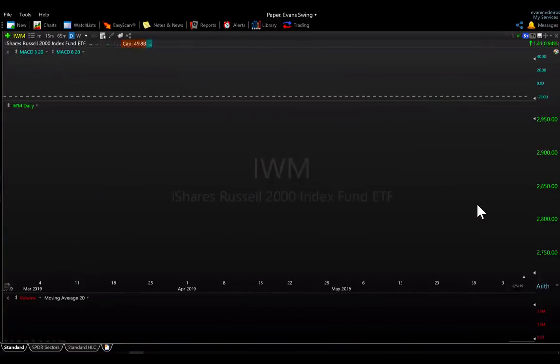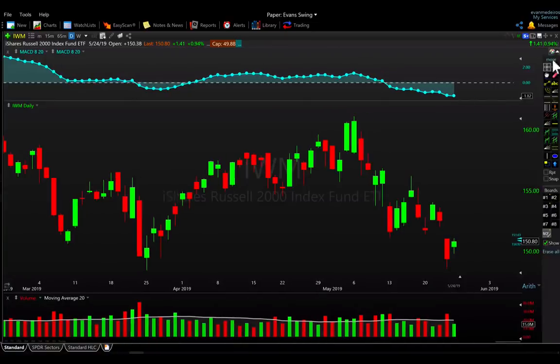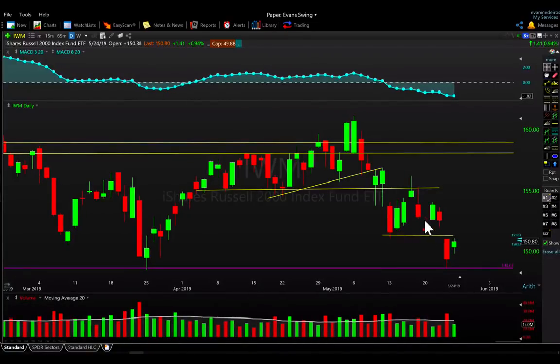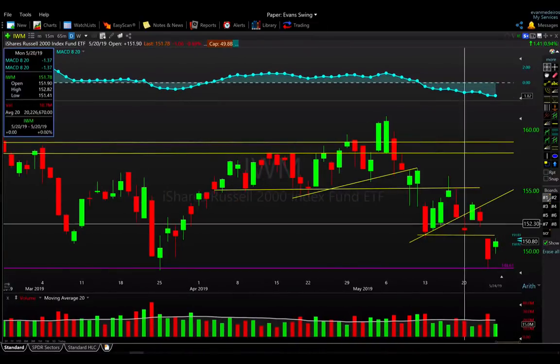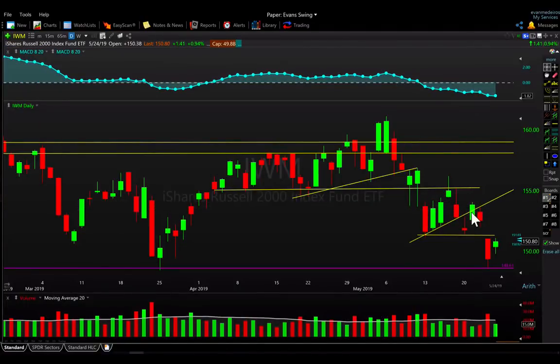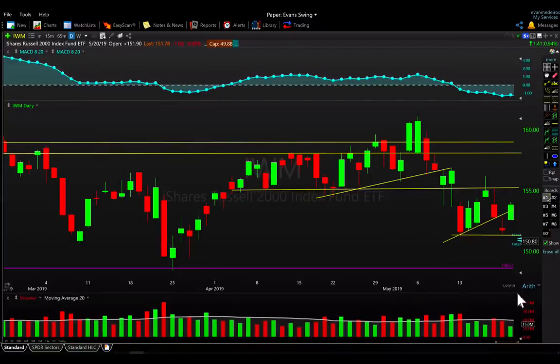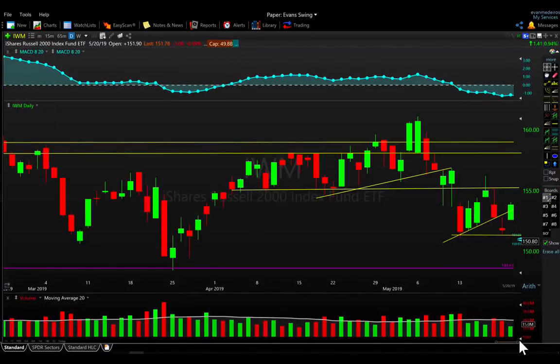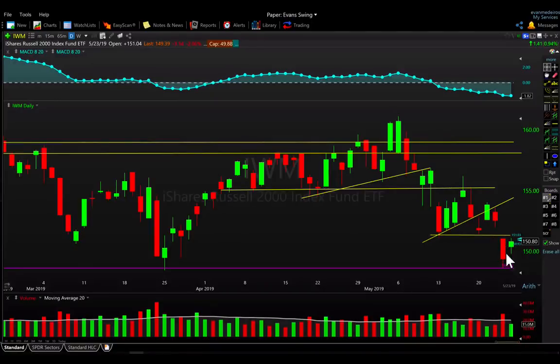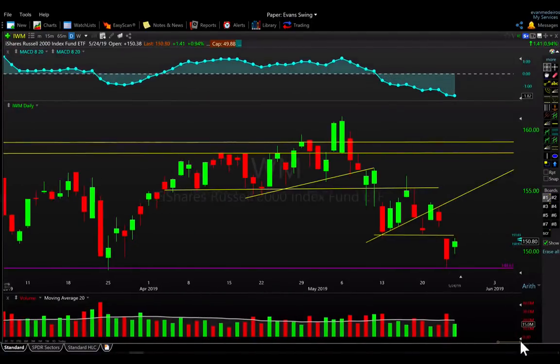If we look at the IWM, when we came into this week, this was really the major index that we wanted to pay attention to, because remember from last Friday, this was the view we were given: a potential bear flag look here, and we were watching to see how this would resolve itself. We finished off last week on a negative note, higher volume, weak close. When we came into this week, we saw an initial move down. We saw an encouraging move back up on Tuesday, and this is where the false moves and head fakes in this choppy environment really play out. You started to get a little bit of hope on Tuesday as we launched back up into this range, and then we just gave it all back and then some on Thursday. Of course, into Friday we did rally back, but we broke down here.